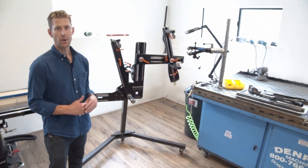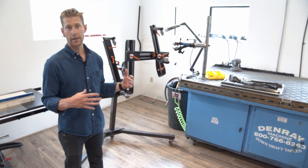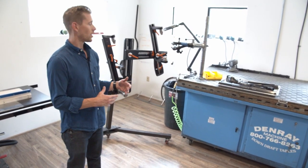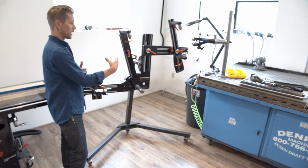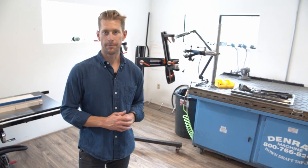So we're here in our bonding room where we take our finished frame parts, cut them to the appropriate size of the geometry, and bond them together, actually with the same adhesive that holds a lot of airplanes together. Once the adhesive cures, we take it out of the fixture, which holds all the frame parts in the correct position and alignment while the adhesive dries and cures. And from here we go out to our final finishing area, which is the paint department.